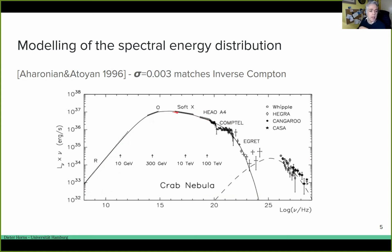And then in the X-ray, you had a nice power law spectrum going from soft X-rays to hard X-rays with some indications of softening until you hit the endpoint of the synchrotron spectrum. And indicated here is the electron energy which is responsible for this emission. So you need electrons from a few GeV up to PeV energies to explain the synchrotron emission. And if you take this value of sigma and consistently calculate the inverse Compton emission, you immediately get a very nice fit. This dashed line traces the gamma ray spectra and has the right flux as well as the right shape given the data's accuracy at the time.